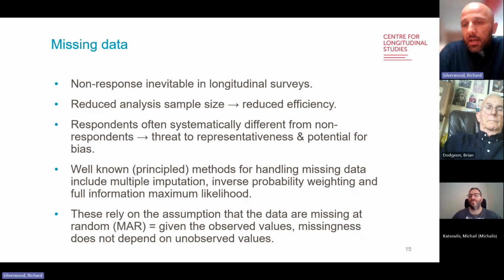So there's a categorization of missing data mechanisms, or a taxonomy, I guess, that you may be familiar with: missing completely at random, missing at random, not missing at random. I've not got very long today, so I don't plan to go into all of those, but I think it's quite important to emphasize that these principled methods that I mentioned here all rely on the assumption that data are missing at random. This means that given the observed variables that we have in our analysis data set, the probability of missingness doesn't further depend on unobserved variables. But basically, that the observed information that we have is sufficient to be able to account for the unobserved information.